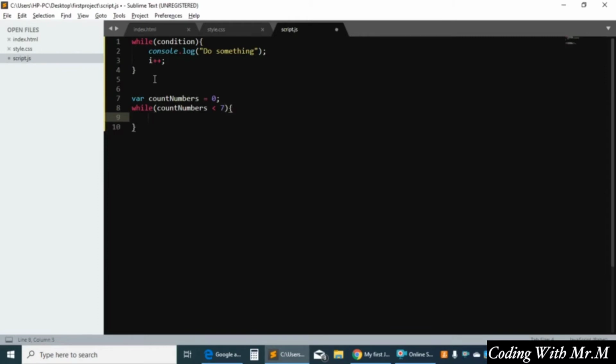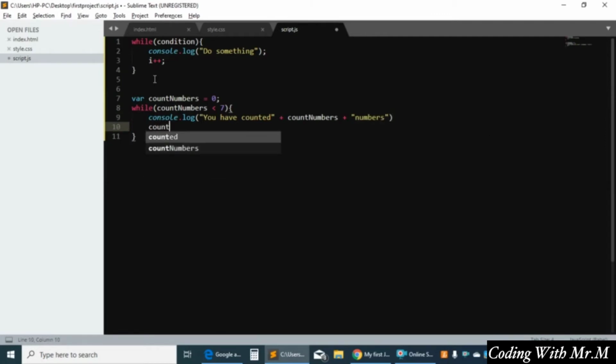Then console.log 'You have counted' plus countNumbers plus 'numbers'. Okay, so now I will add countNumbers++, like i++.